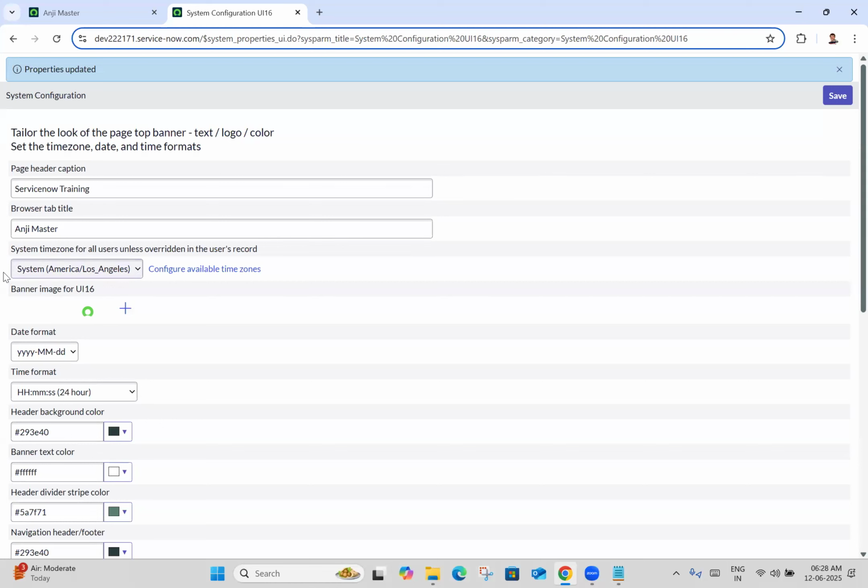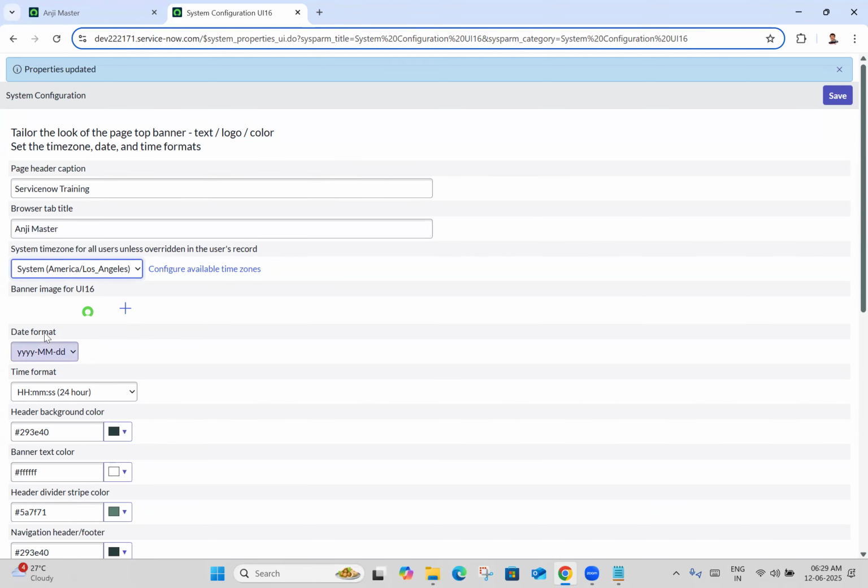And the next one is system time zone for all users unless overridden in the user record. You can see this instance's default time zone is America Los Angeles. That's why, when we see the user preferences of the system administrator, it shows the default time zone.